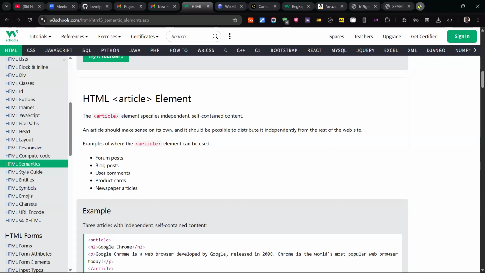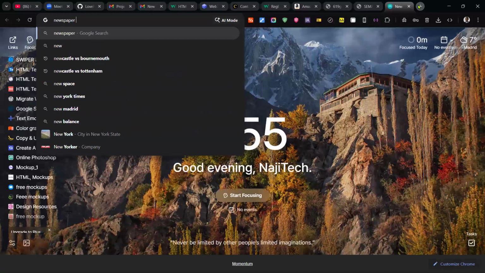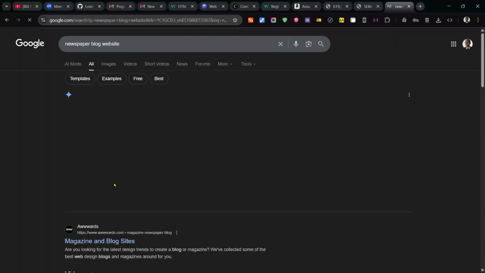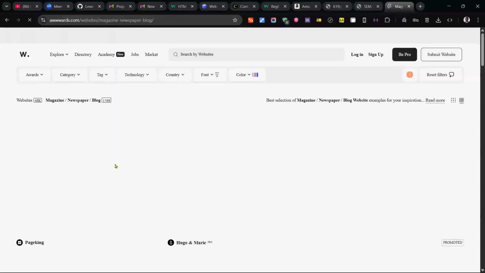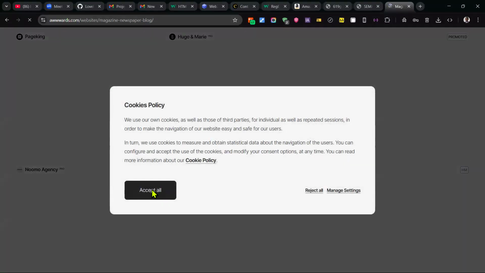You can go here and search for newspaper blog websites. Understand? You can look at this, it is a magazine and blog site. Look at how it is arranged. Right?